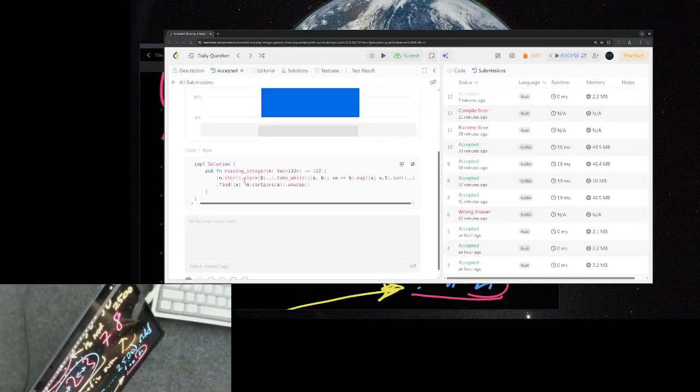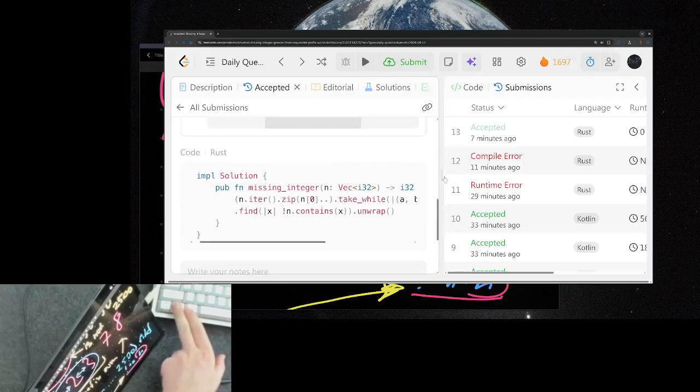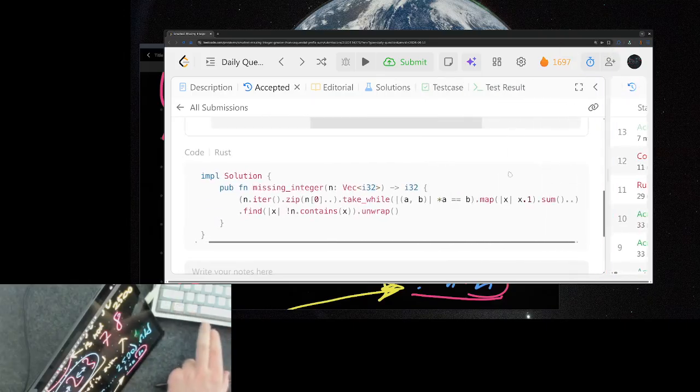So I use this zip, and this 0 and 2 dots makes a sequence of increasing numbers, and I just check that my elements are following this sequence, take the ones following, and then do a sum.